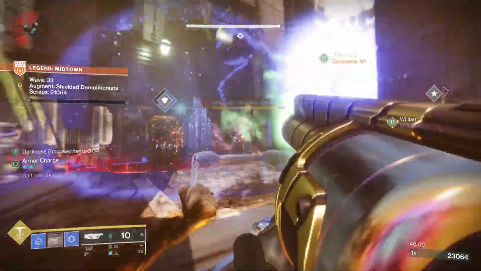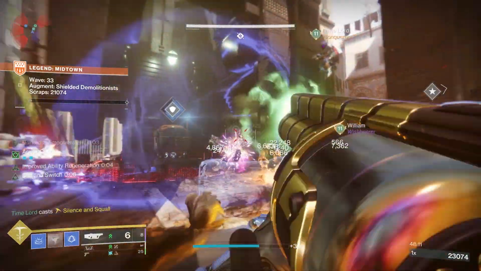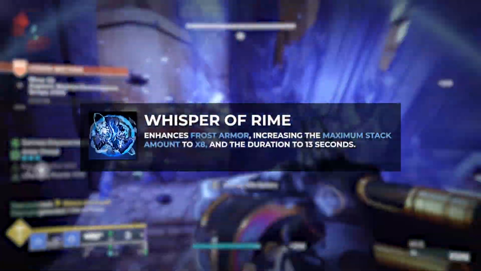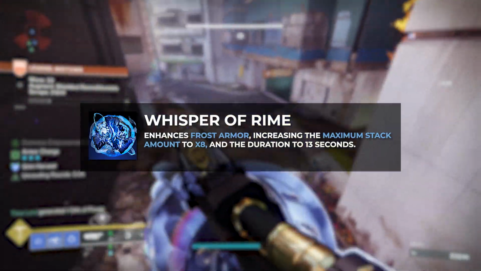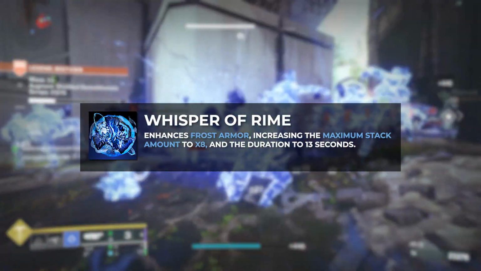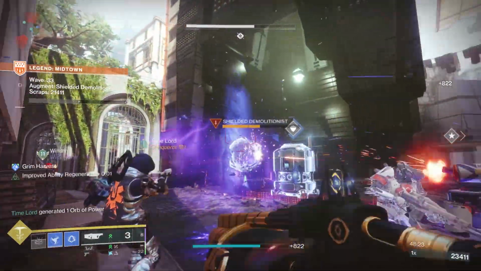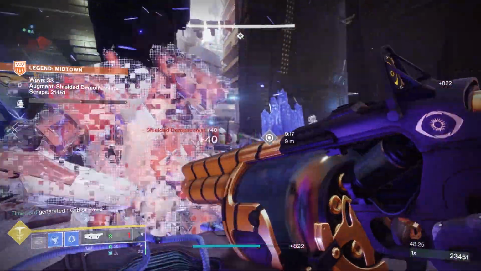But if for some reason you don't want to run this, or you have a double special loadout or something, then you could also run Whisper of Rhyme. This increases the duration of frost armor from 9 seconds to 13, and the max stacks from 5 to 8, allowing for even more damage resistance. And because the artifact is so frost armor heavy, this will be a great fragment to run.